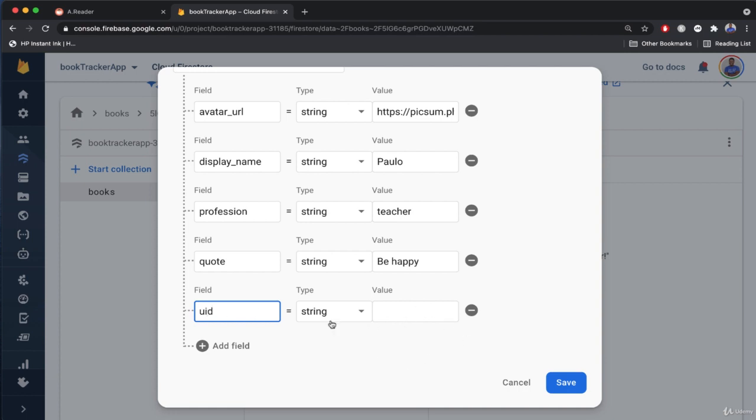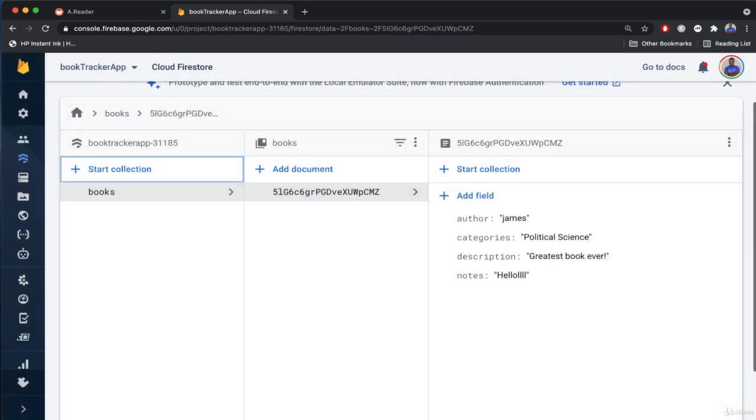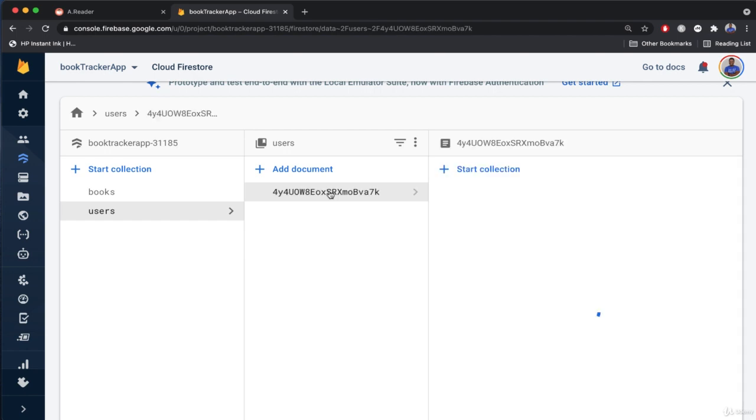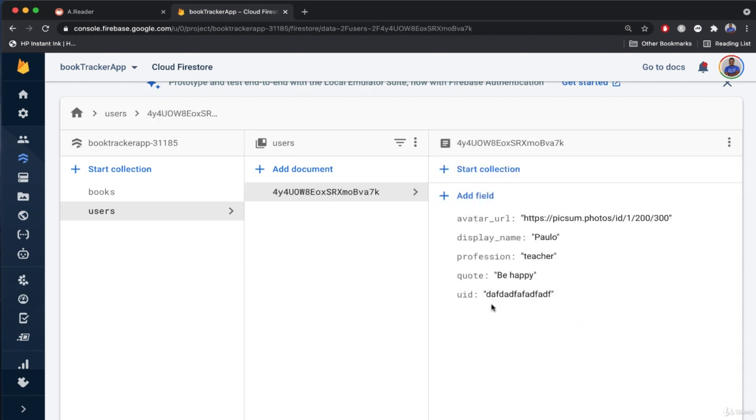So we don't have anything, that's fine. Just put some gibberish like that. Hit enter, and voila. So we should have one in our users collection. We should have one user, and we have these fields here. All right, very good. So what we need to do is we need to create an actual user. This is just something we added ourselves. Let's go ahead and create an actual user following the same recipe I just showed you.